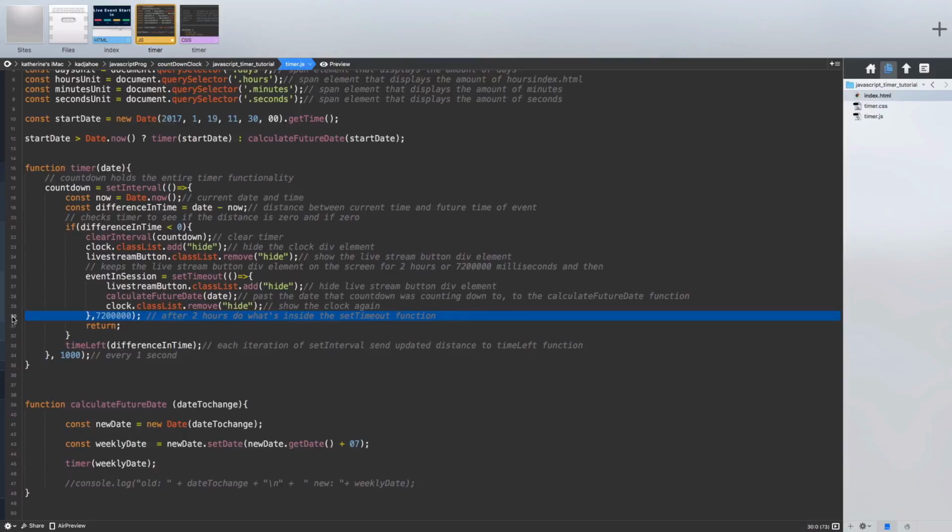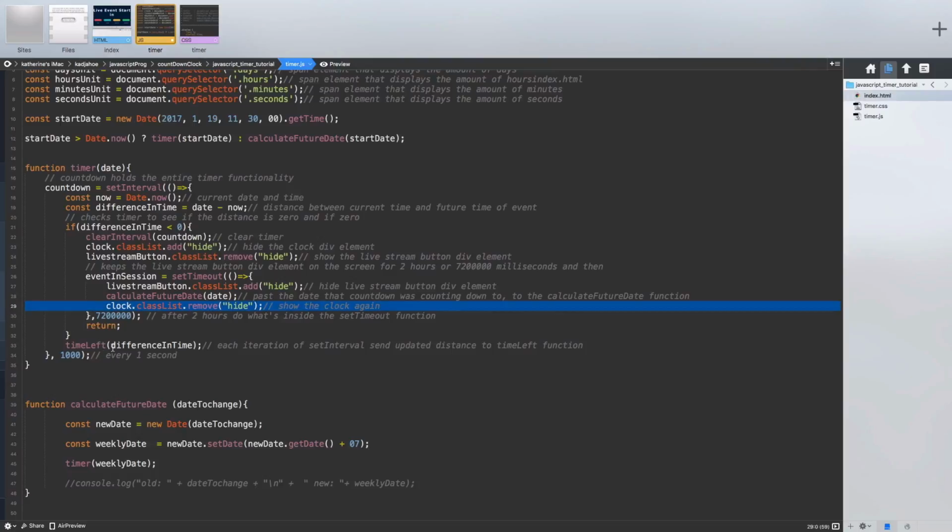So the event that I created this for lasts about 2 hours, right? So once the 2 hours pass, we want to go in here and hide the button, send that date that we initially started the timer with back to the calculator and show the clock again, right?